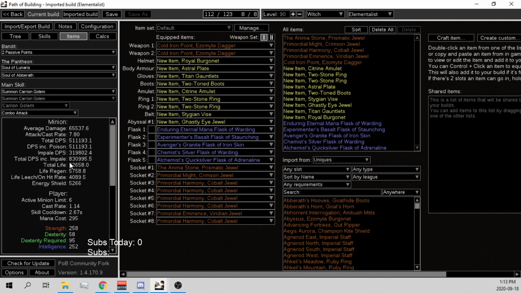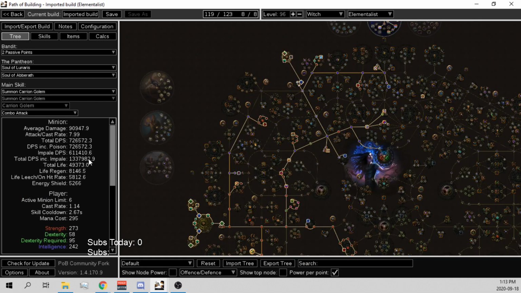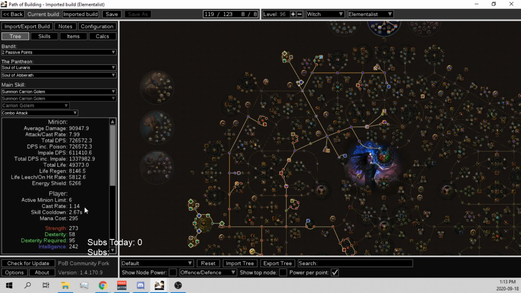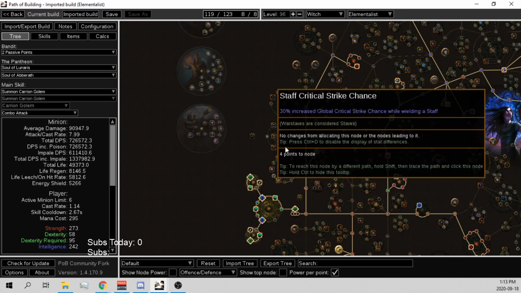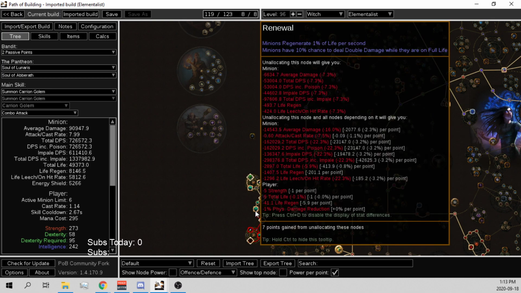So 830k DPS was the old number, and now the new one. Oh, at 4500 life. Boom! 1.3 million damage. 5,000 life. I'd also like to point out that the minions would have 30% more chaos res, 30% more physical damage reduction, 30% more move speed, 30% more monster life, because I have 3 Dread Marches and I have 4 Renewals, so that's 4% life regen.